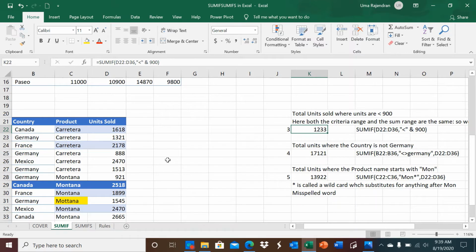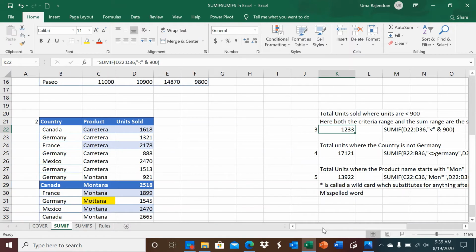In the next example, we are using a country which is not Germany. So you want to add all the units where the country is not Germany. There is no problem. You have a logical operator which can say not equal to. So your range is again your country range, B22 all the way to B36, and your condition is not equal to Germany. Please note that I am using lowercase here because SUMIF is not case sensitive.